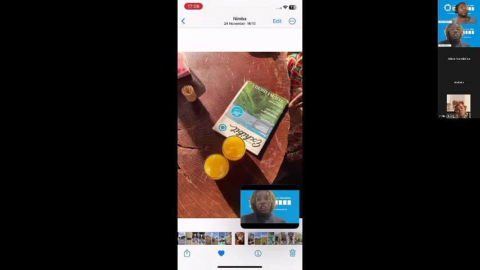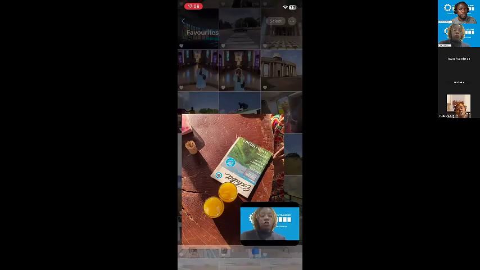I wanted to share it just to give that information: this was indoor and there were settings that made this image possible. If tomorrow I go back to Nimba in Liberia and I want to replicate this shot, and I go to that exact glass door where there's natural light coming in, through understanding the settings that my phone was on, I can replicate it. And rather than it being a fluke, it's now an intentional shot going forward.